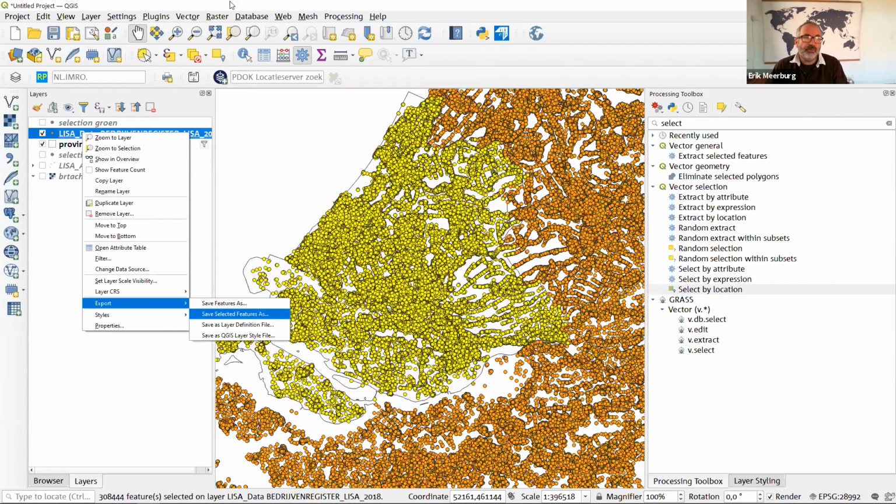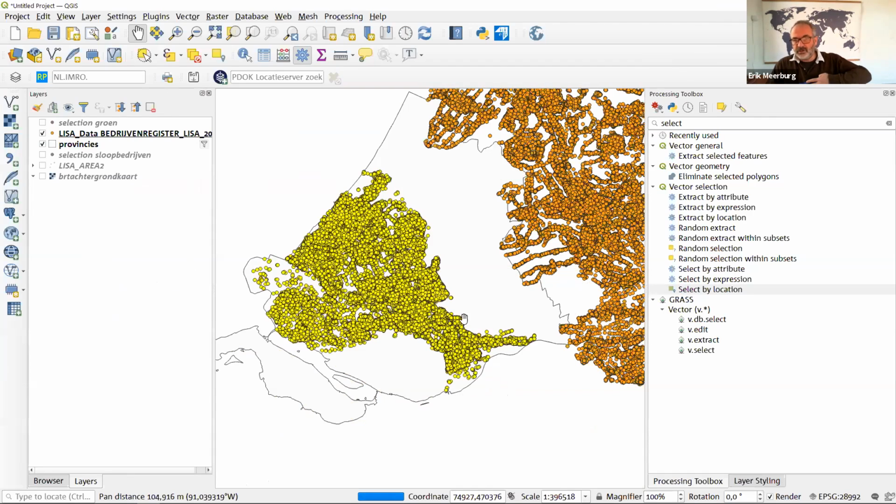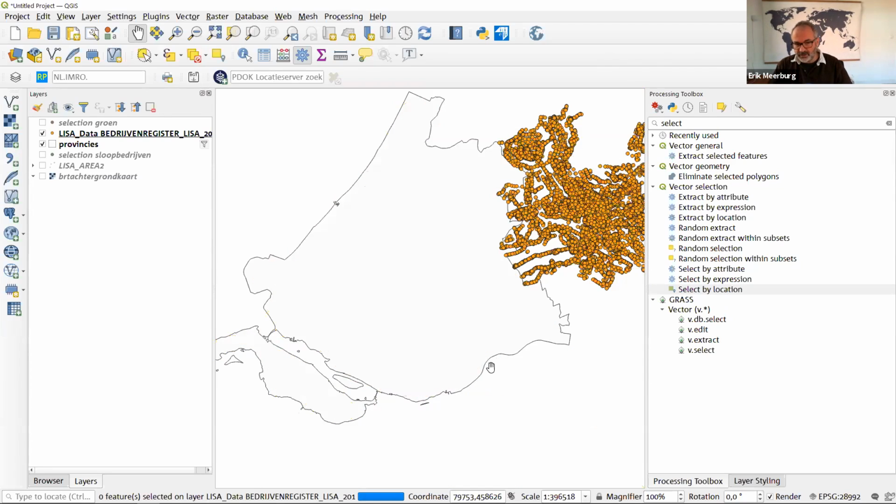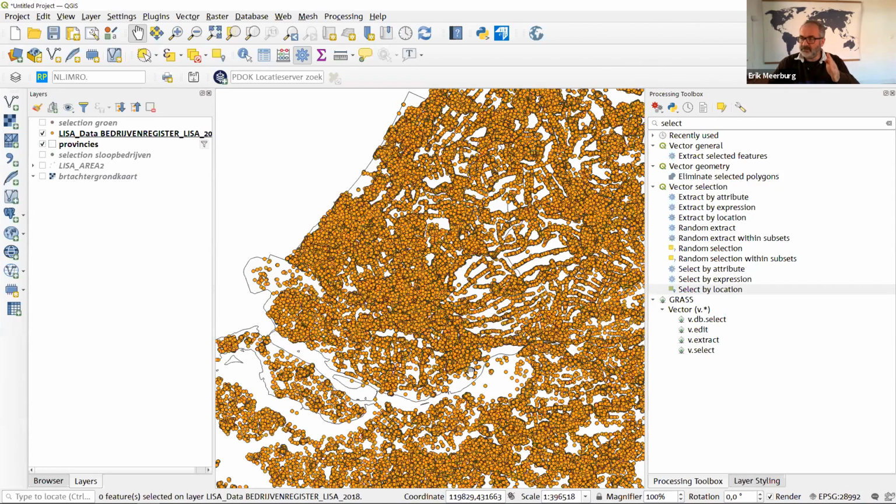And what you could also do, which might be interesting, is that if you don't want to export your data because you still want to keep all the data because you might need it at a next step in your analysis, for example, you could also make a spatial join so that you add to every point an extra field filled with the name of the province that it's in. And then you make a filter again, but then on the Lisa dataset saying, I just want province names Zuid-Holland to be shown and nothing else.